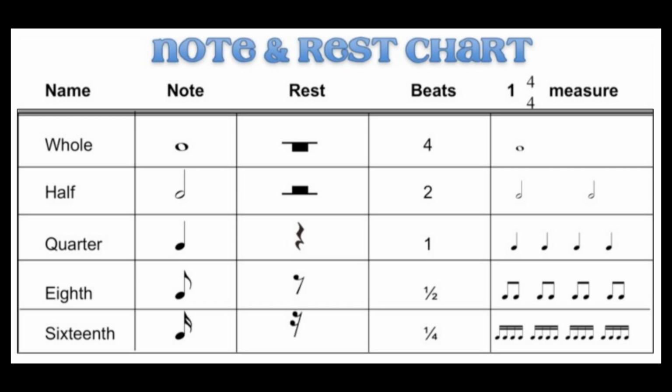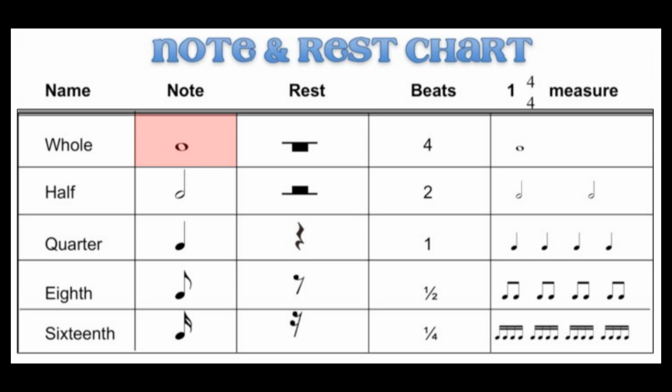Let's move on to our notes and rests columns now, beginning with the quarter note again. A quarter note looks like a D, but the circular part has been filled in. And a quarter rest looks like a piece of calligraphy that is in the shape of a lightning bolt or a zigzag. Going up to a half note, the circular part is no longer filled in. And for a half rest, we can refer back to our mnemonics again. A half rest looks like a top hat. So the HA is the same: half, hat.